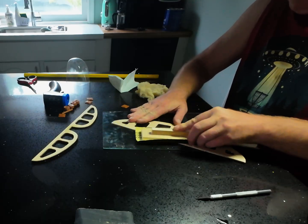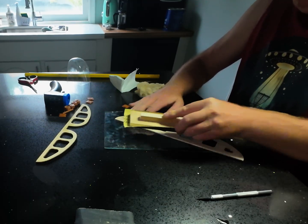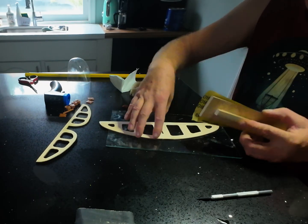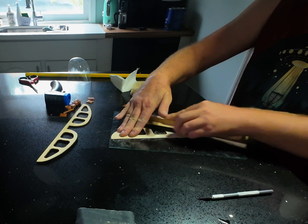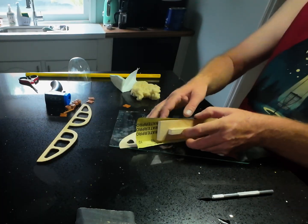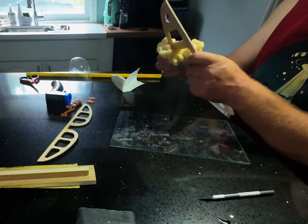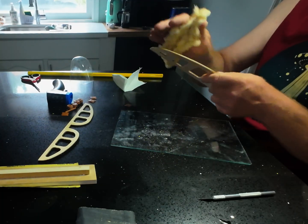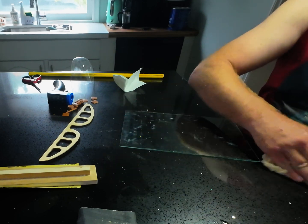Now, they recommend sanding with at least 400 grit before covering. So that's what I'm going to do. Going to hit it with a bit of 400. It's pretty much sanded with 320, so I mean it's practically there. Okay. Next up is give it a good tack in the holes, around all the surfaces. Clean off our workspace, just a scrap piece of window glass.